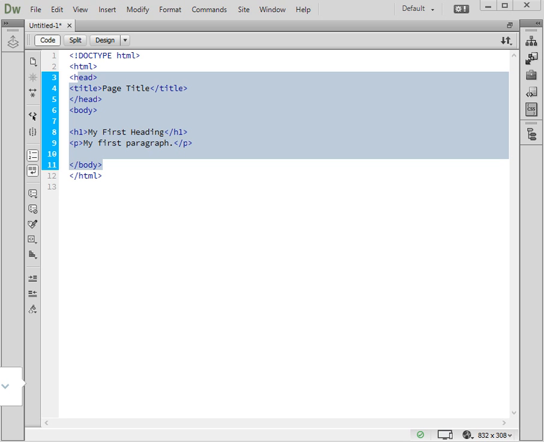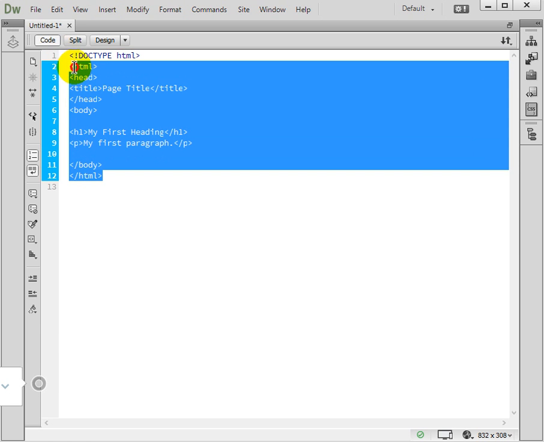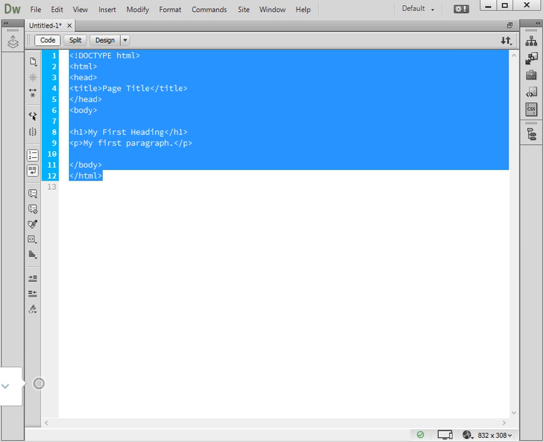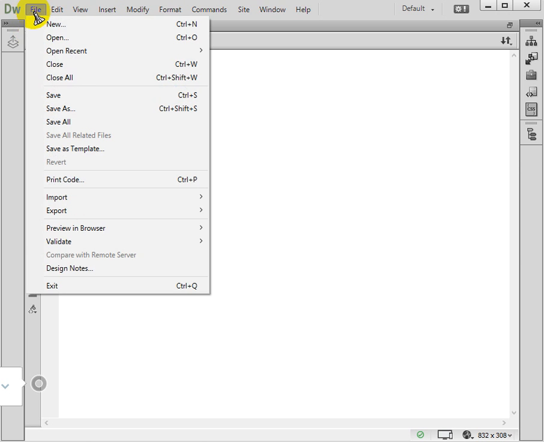Now if we write or copy some HTML, this is the copied text, and then we save it. Save.